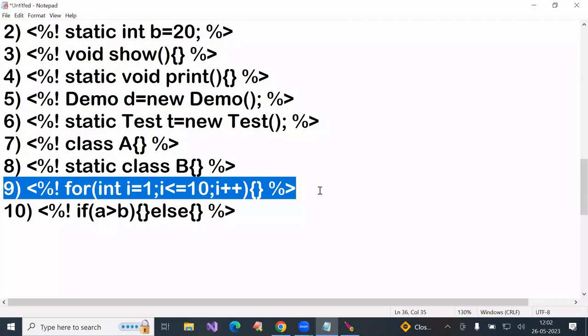Core Java, you learn almost 3 to 4 months. But advanced Java is going to complete in just 15 to 20 days. But core Java took 3 to 4 months, because so many concepts are there.